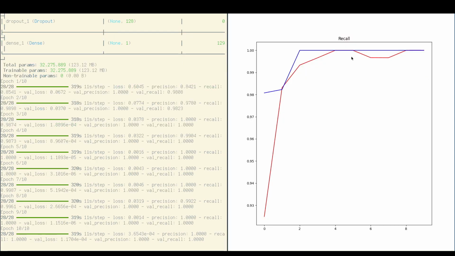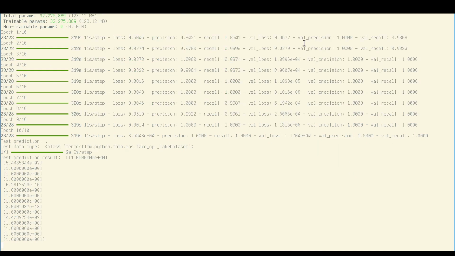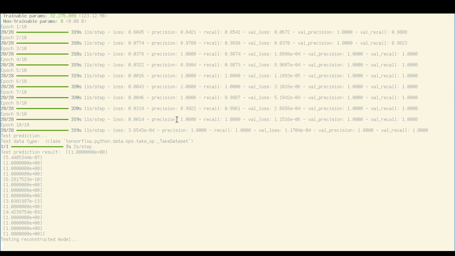Here we have a recall dataset, and again, quite fast. It's reached one at epoch number 2. So our network is trained. It's saved.